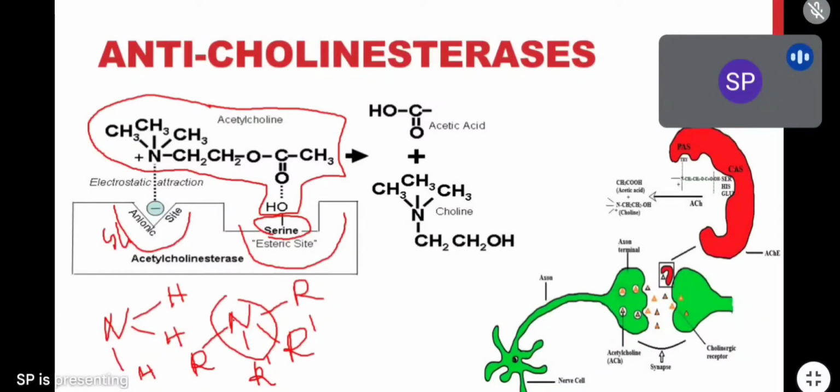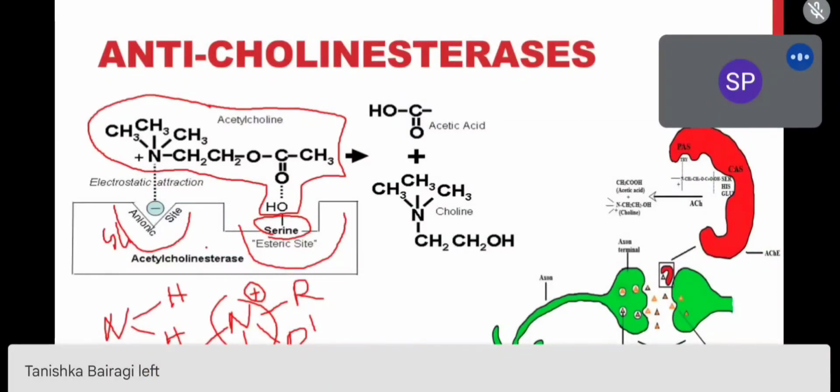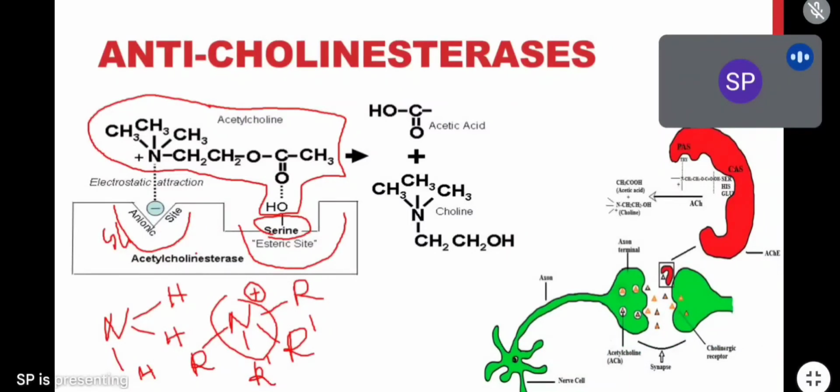And in tertiary ammonium compound, it will have positive ion concentration. Anyways, see, the acetylcholine is the quaternary ammonium compound because it has 4 alkyl groups on its nitrogen atom, and it has one ionic site. See, this positive ionic site will bind on the anionic site of the acetylcholinesterase enzyme, and the remaining double bond O, double oxygen group will bind with the serine moiety, and through that it will try to metabolize the acetylcholine when it binds on the acetylcholinesterase enzyme.